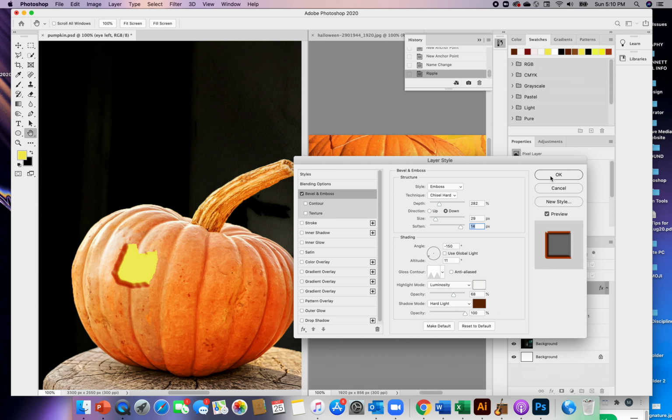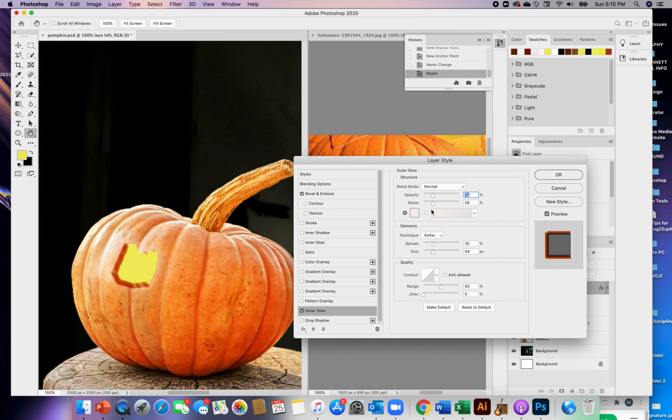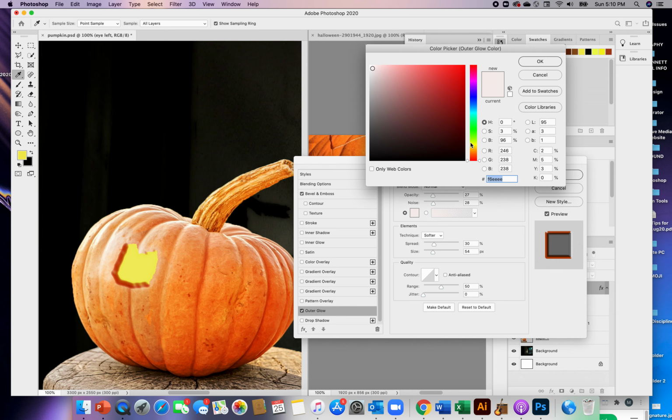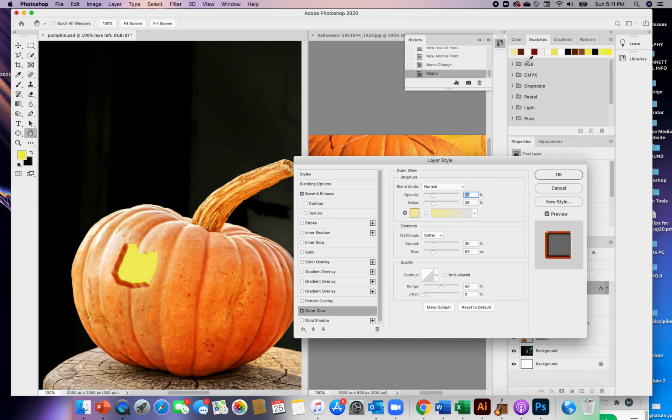He's ready to go. I could add an outer glow to him if I want to. If I did add an outer glow, I would most likely want it to be a light color, a white of some sort. You can look and see what works for you. Do you like something more of a yellow? Do you want something light? It would certainly give it a little bit of a glow. And if you feel that you can't see it enough and you want it to be more noticeable, you can spread it out. You can bring it back in.